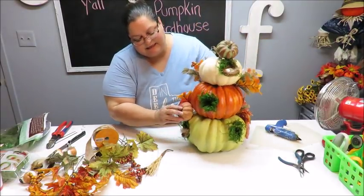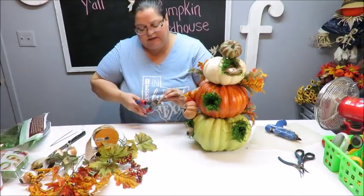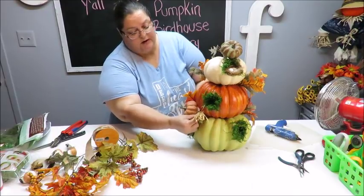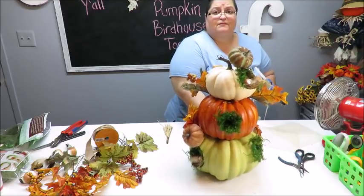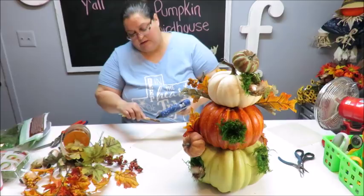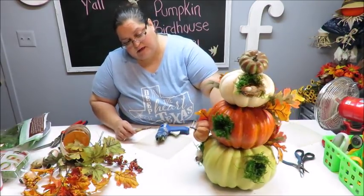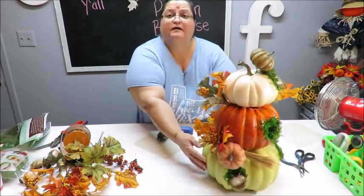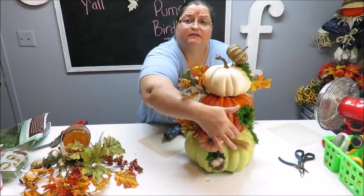Just like that. And then we'll just tuck some stuff in there. I got this little kind of a raffia, I don't know, just a little broom or something, I don't know what it's supposed to be, but I'm going to tuck that right in there. Get some more glue on our glue gun here. I'm gonna push that forward so you can see it better while I'm doing all this. Okay, this one I'm just gonna slide it right in there. You see that? This little thing there.